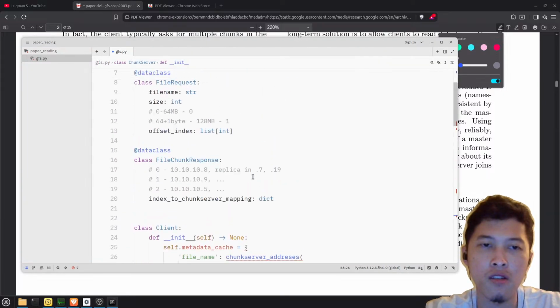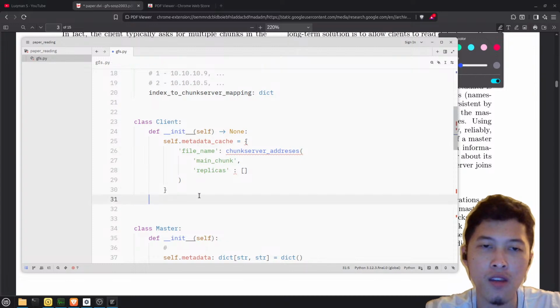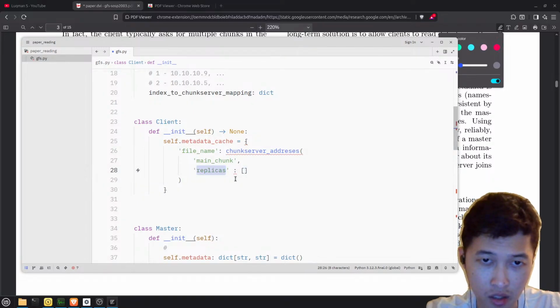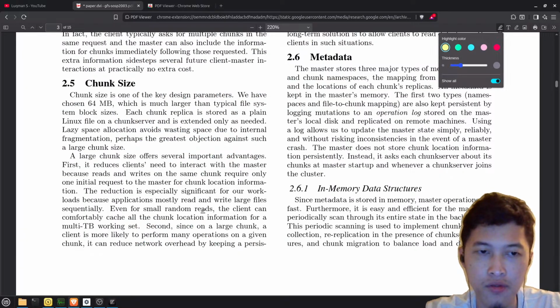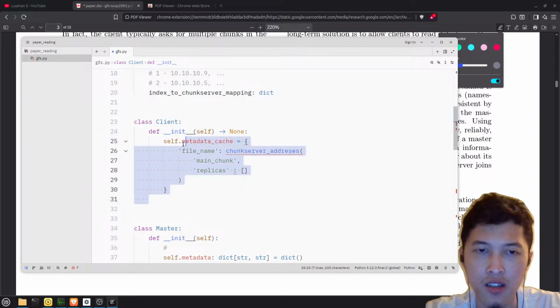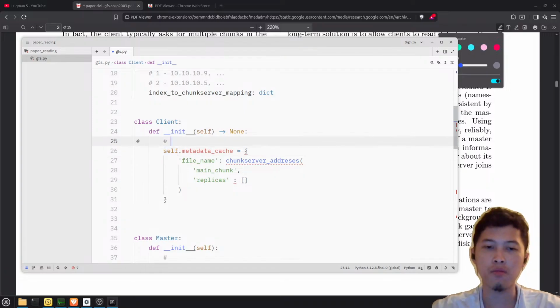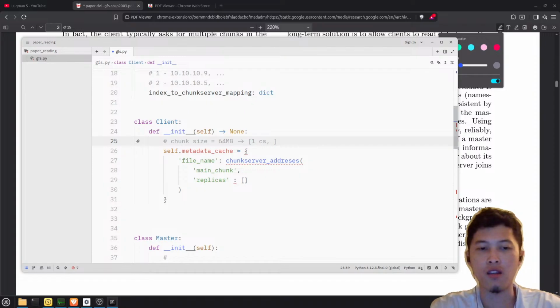So you mean like each client also doing this? This is not as bad. For example, cache the location of the chunk server. Technically this is like a cache, but imagine each chunk size is 64 megabytes, and it is stored in one chunk server. Let's call the chunk server CS, and 2 and 3 replicas, right?